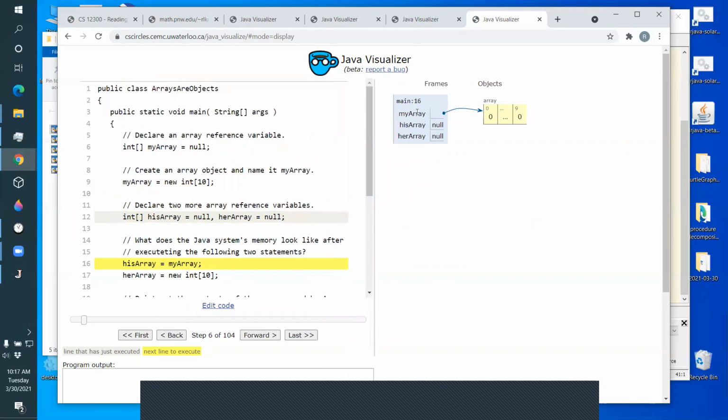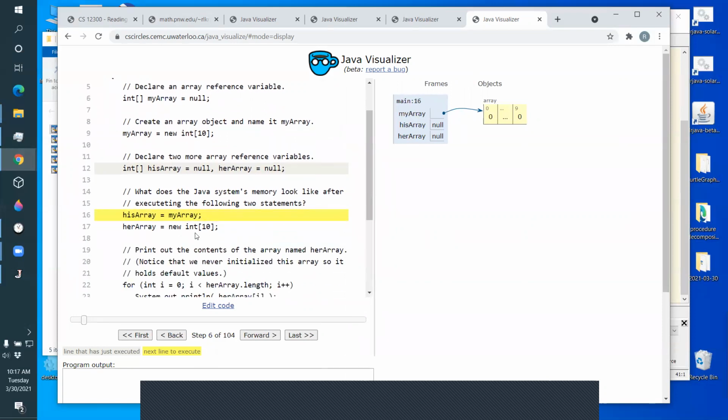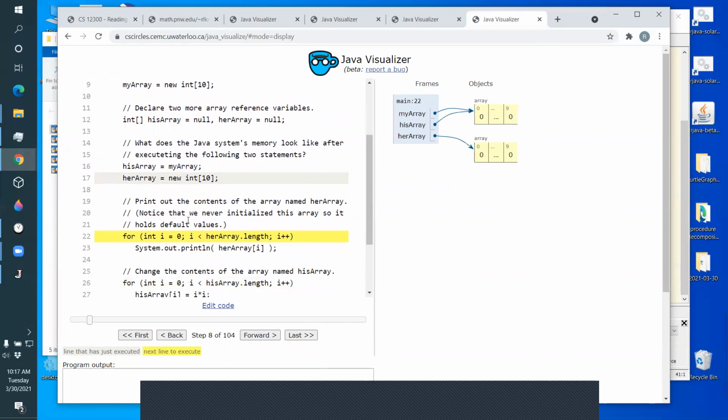Okay, so I have two array variables and one array. Okay, now what am I going to do with those two array variables? Well, I make one of them another name for my one array. So now that array has two names. Notice without a picture, it can be awfully hard to keep track of what this code is doing. The pictures are real important. Okay, so like the next line, it actually creates a second array. So now I have three variables, but two array objects. Okay, and you have to keep straight all this code. It's real easy to write this code in a way that can be very hard to follow because you can make these names jump around between the two array objects.